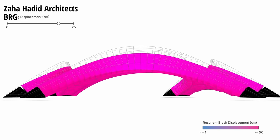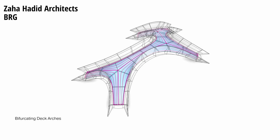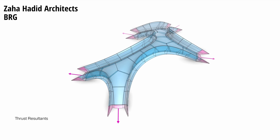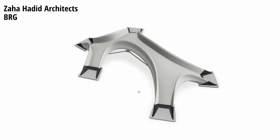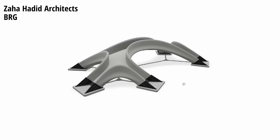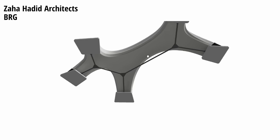Advanced discrete element analysis calculated the structural load at different points on the bridge and the effect they would have. Excess load can cause structural failure, so this was considered and controlled by the design. The bifurcating decks and balustrades transfer loads to the 5 steel footings or base supports. Since these footings want to move outward and flatten the bridge, underground steel tension ties were added, pulling the footings together and absorbing the horizontal thrust of the arches.